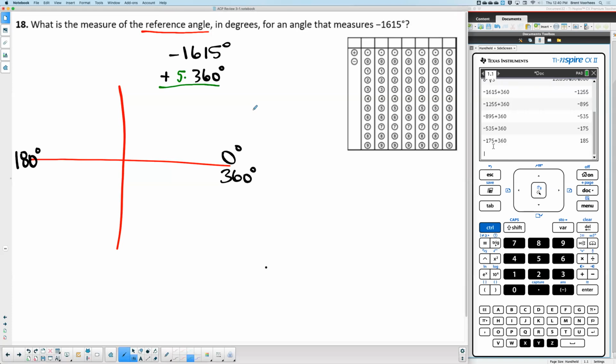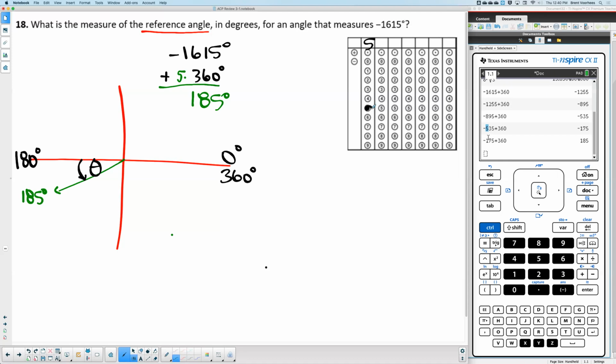So what is a reference angle? All of those in the calculator would be called coterminals. They all would end together. But what is a reference angle? Well, if this is 185 degrees somewhere over here, a reference angle is the angle that connects it to the closest x-axis, that angle right there. Now, how many degrees is it from 180 to 185? 5. The answer here would be 5.